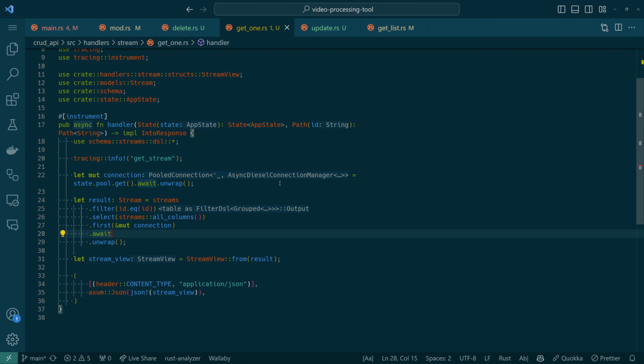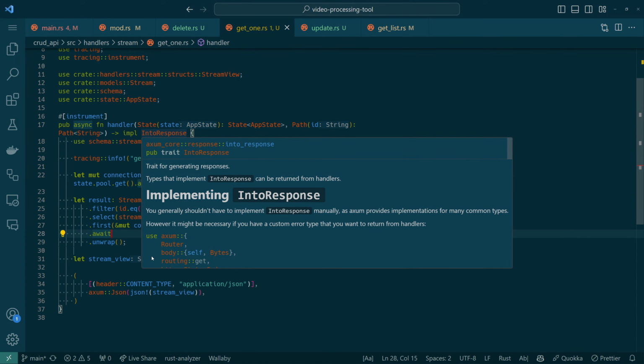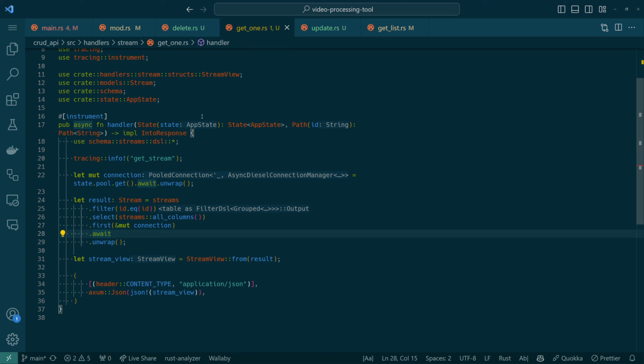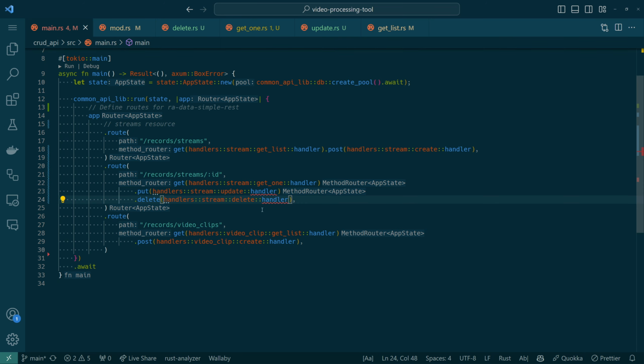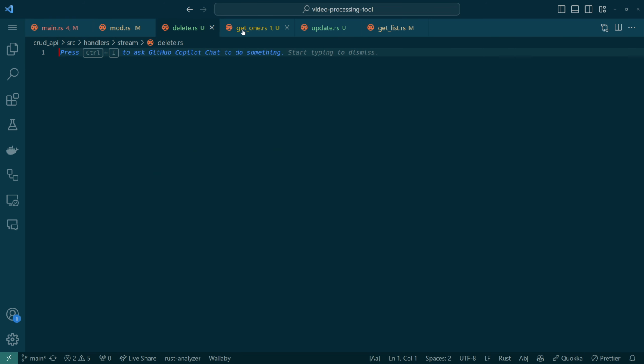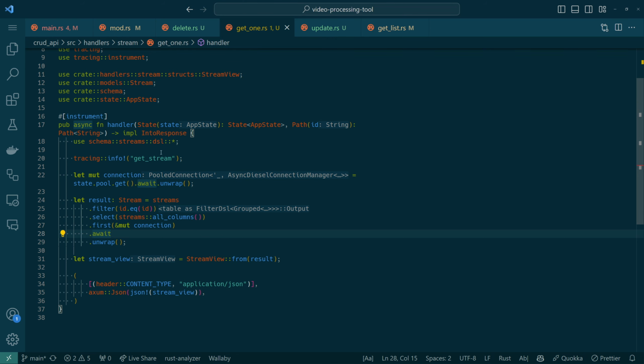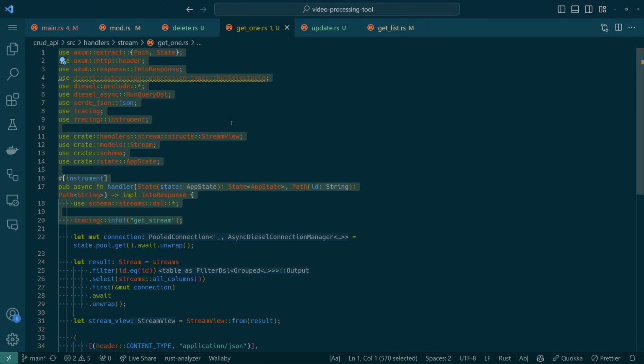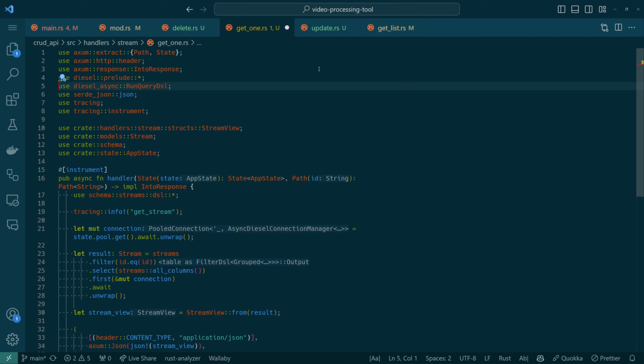Now we have a get one. We should also go ahead and add the delete and update ones. I'm not going to implement them yet because I want to test this by calling the API. But I do want to define something in main.rs so all of this compiles, right? Because we won't be able to compile if we don't have these things defined. I don't need that used anymore.